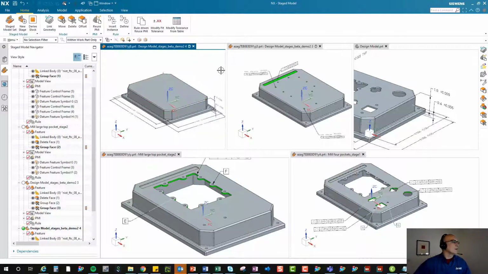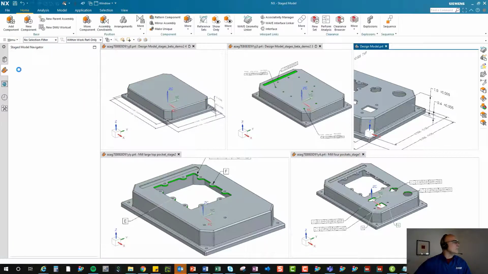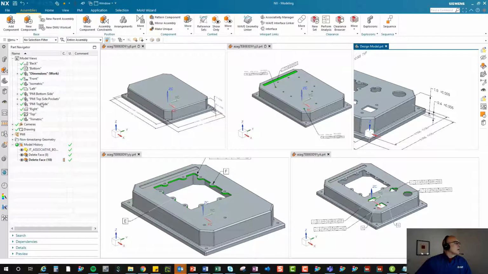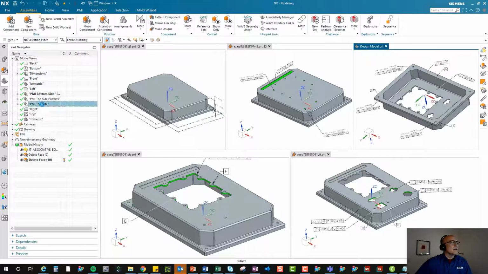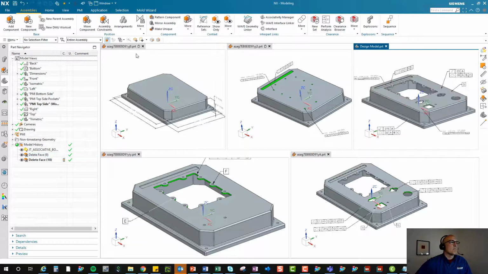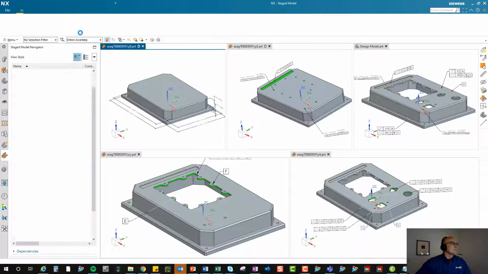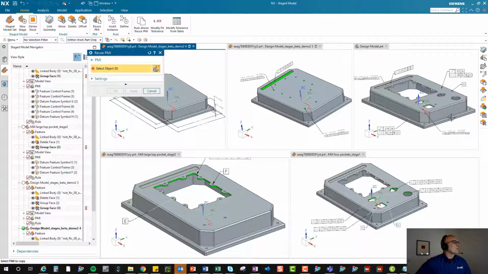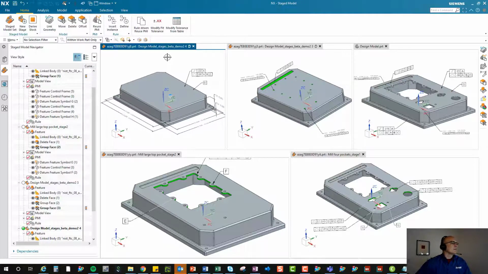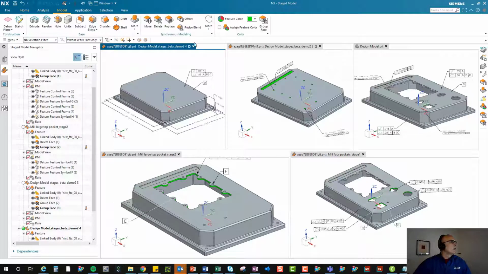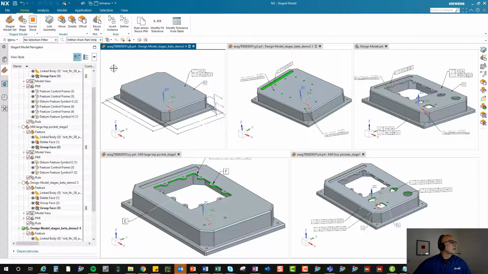So let's add in that view, and then I can go ahead and grab, let's see if there's any more PMI information that I need. That looks fair enough. All right, so grab a few things here and add that into that view. All right, so I'll go ahead and save that.